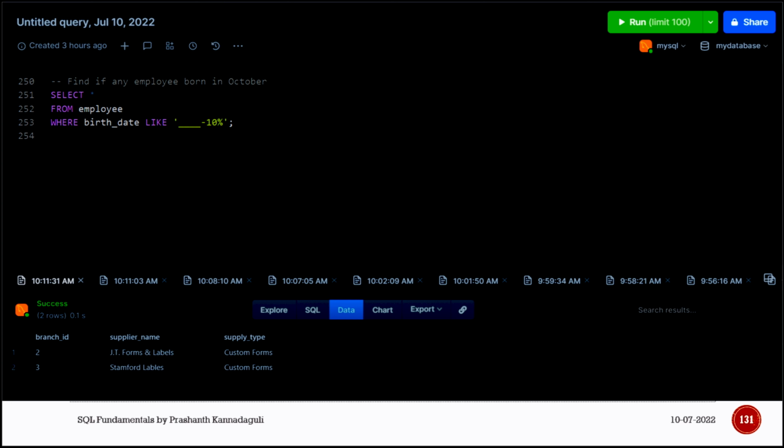So I put a percentage. What I'm trying to show here is that I'm using the underscores as well as the percentage together. So another question I answered: can I use both together? Yes, that also I try to answer. Okay, so the results you can see here correspond with this. We can actually go back and check, verify. I verified, so it's a right answer.